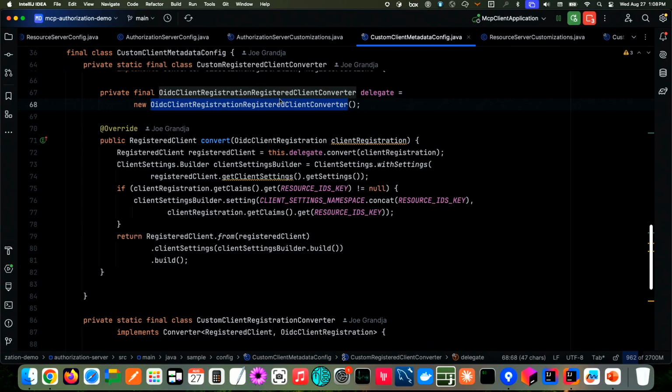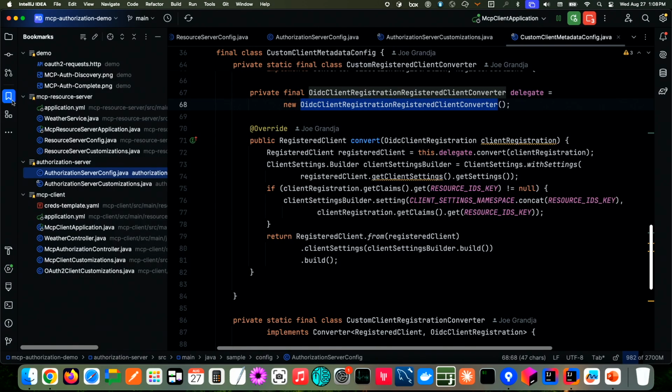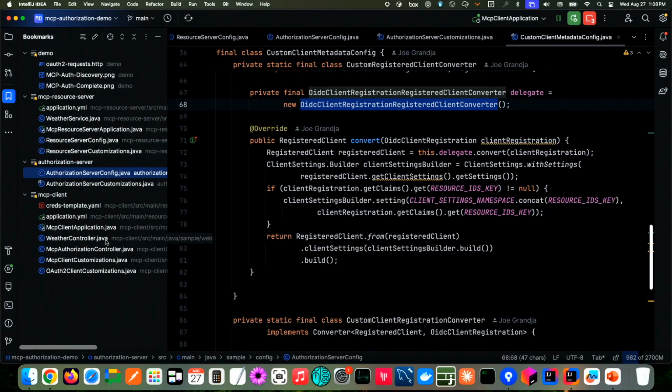So there's some validation that needs to happen. So we're going to go to Spring Authorization Server right now, configure how we're validating the resource parameter on the authorization request and the token request. We're going to do it in both, okay? But first we got to pass it. So let's go to the client. This is how it looks like from the client side.